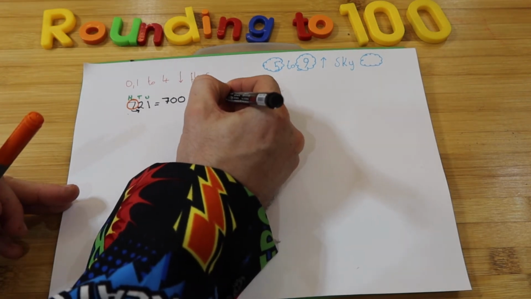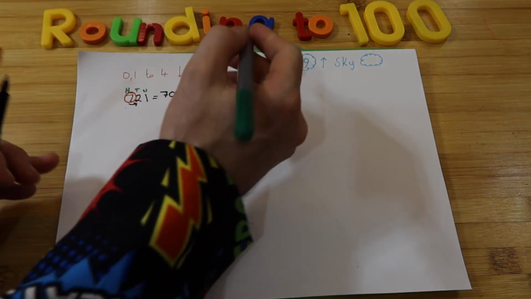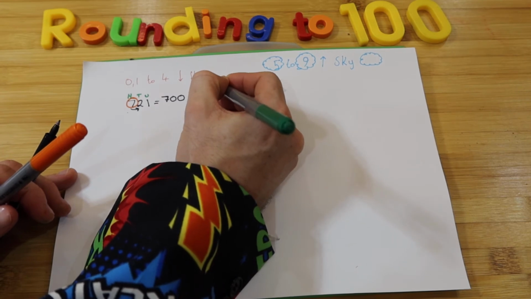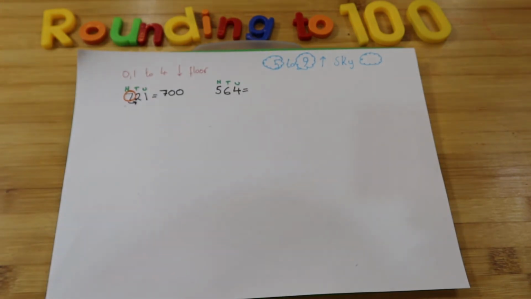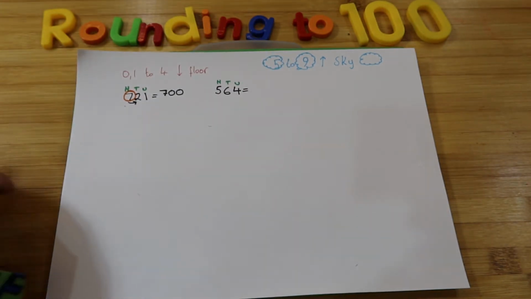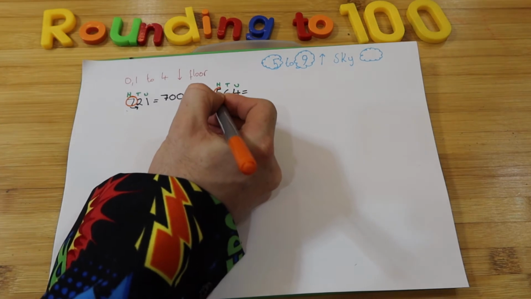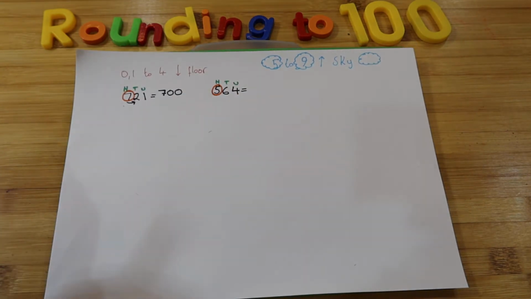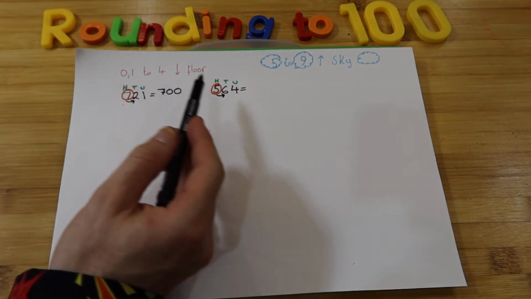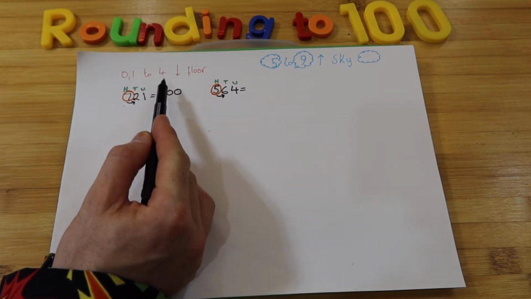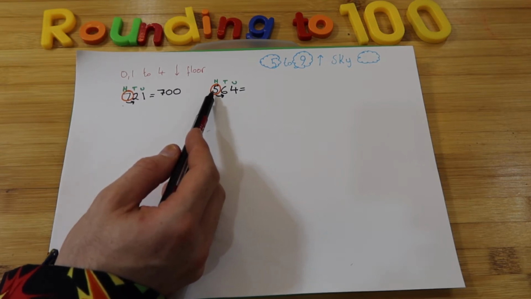What happens if we have 564? Okay, let's do those place values. You might want to pause after any question and see if you can do it correctly. So 564, we need to circle the 100 because we're rounding to the nearest 100. The number which is 100 is the 5. Excellent. So we go next door to the 6. We're looking at that number, the 6 now. 0, 1 to 4, we round down to the floor, which would be 500. If we round it up, it would be 600 because that's the next 100 after 500.